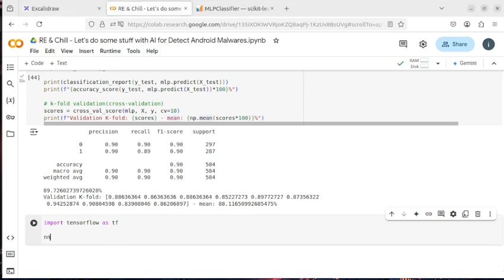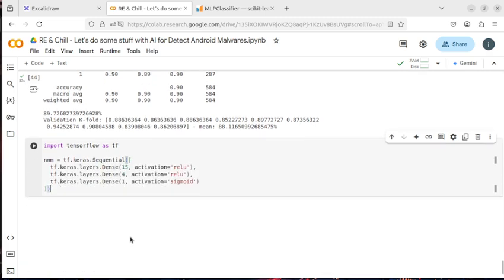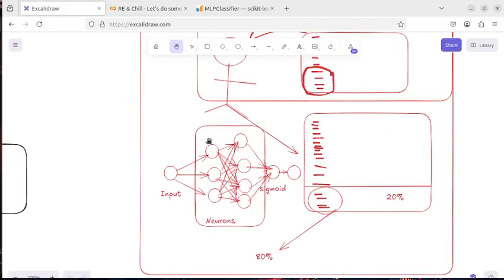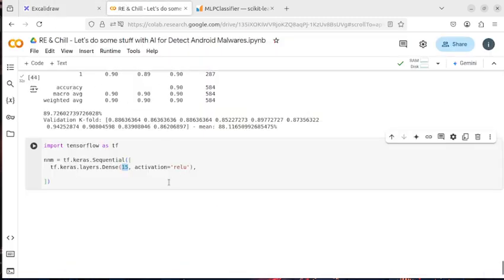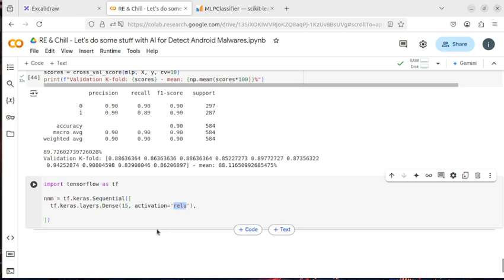So, let's continue. Let's create our neural network model. Sequential. Fine. Oh, this is so bad. No, wait. This is a great GUI. I will stay with this. I am creating dense layers of each neuron with the ReLU algorithm. Remember, I told you that the MLP classifier also uses ReLU as the activation. So the same thing is happening here, okay?